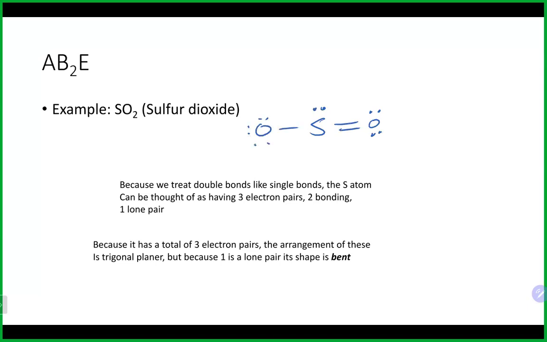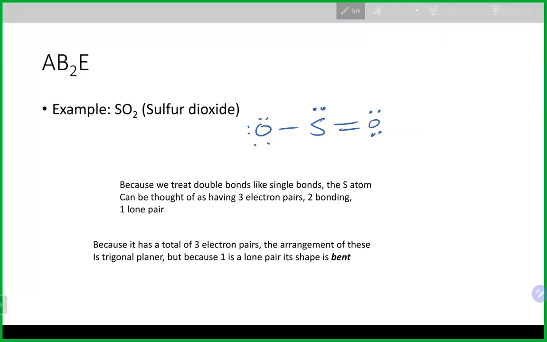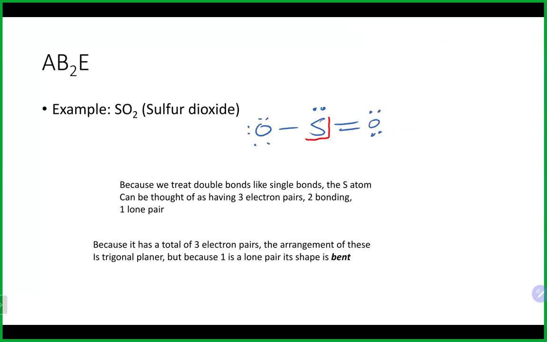And once again, when we do geometry here, it is all about the center atom. No other atom's important. Now, in certain cases, you may have more than one center atom, but in this case, we have just one. We're going to do the same thing here. The number of electron pairs in this case is 1 electron pair here, 2 electron pairs here. And remember that the double bond or triple bond or single bond counts as only 1 electron pair. So again, this would give us 3 electron pairs.